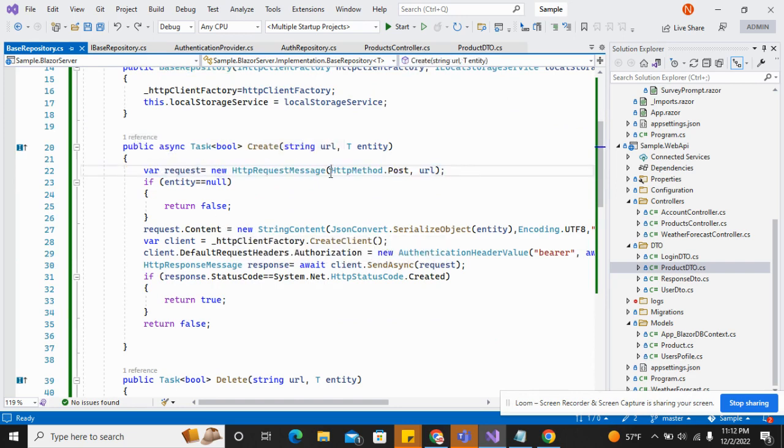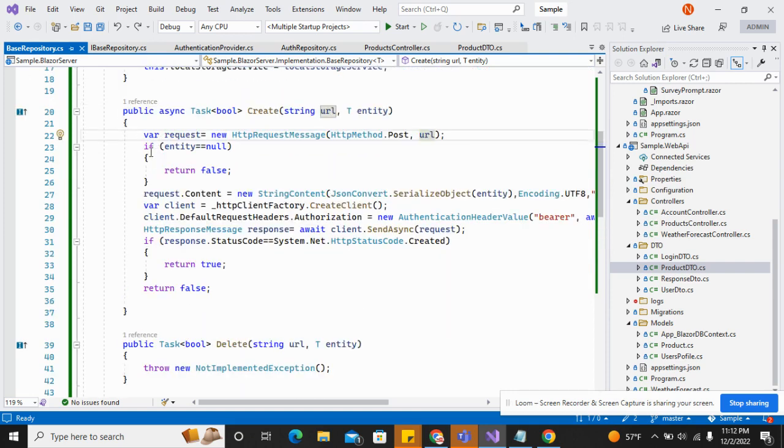In the HTTP request message, I will decide the method type and the URL, and here I validate that if the entity is null, then return false.